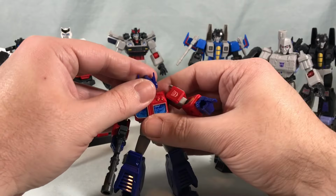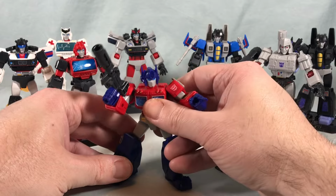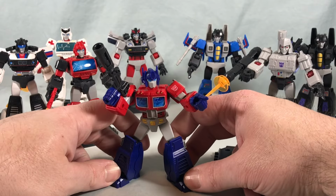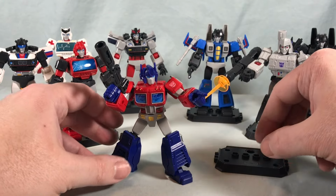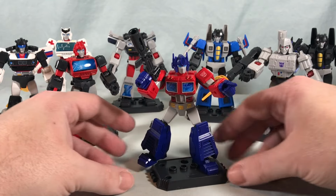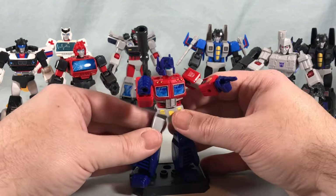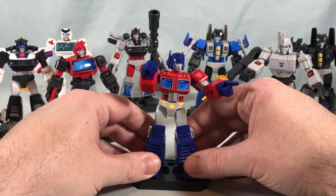Have him pointing forward with the gun. Something like that. I'm not great at posing figures, but you could definitely do something like that. Or you could just go ahead and pop, you could even just pop one foot on if you want. Whatever you like. But yeah, these guys are cool. I really like these quite a bit.